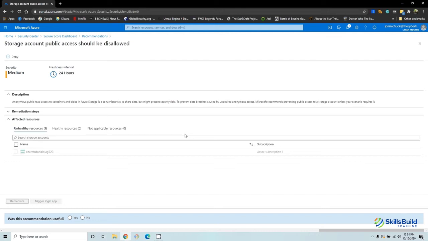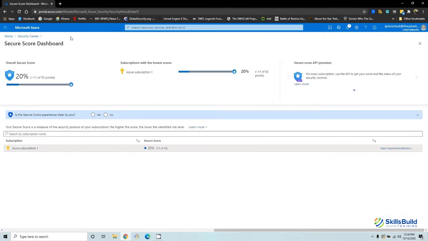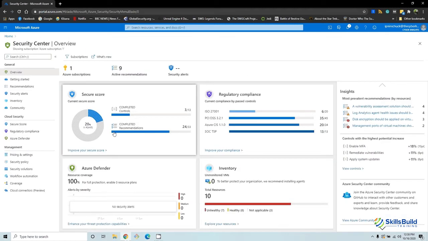You don't want that. In Azure, it's your storage account. In AWS, it would be your S3 buckets kind of thing. You want to make sure that those don't have the public access. You don't want them sitting wide open on the internet. So as you can see, this is a really good thing to be going through, and to make sure that you're getting there. It takes a little while for your secure score to go up once you start doing these things, but it will. Okay, so that's all we're going to talk about for this secure score. I think you get the idea on that one.